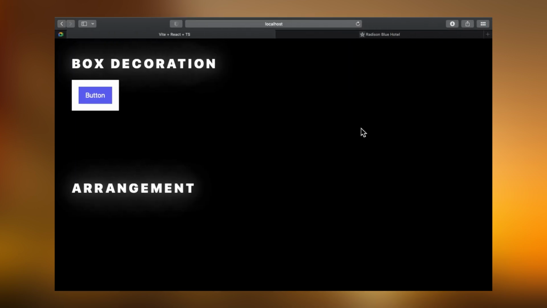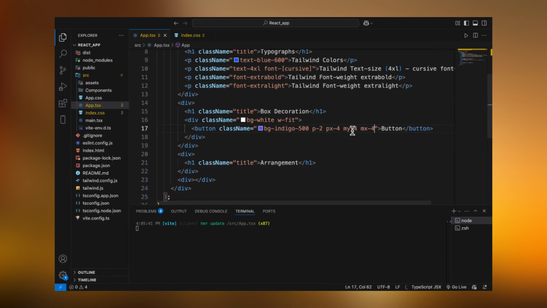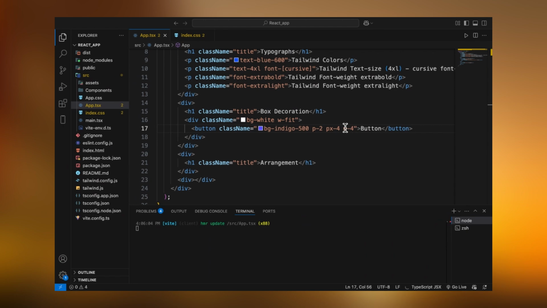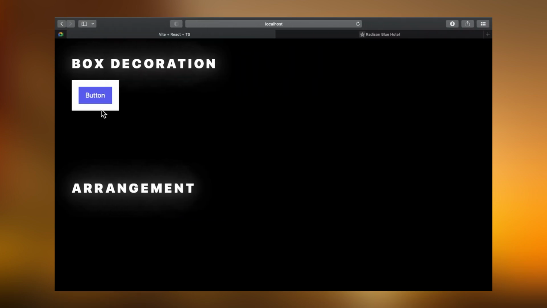Here we'll be getting the same experience. But then there's another case to simplify work and make it even more simple and easy. For example, here you can see that we do have the my and mx, which are completely equal. So for this case, you can simply use a single universal margin, which is m4. And now things are still the same. See that we're still getting the same thing.